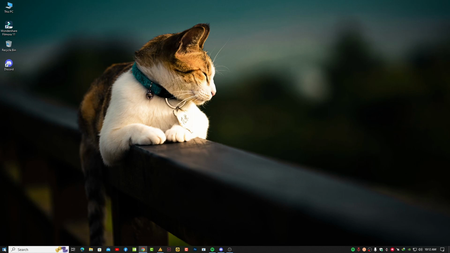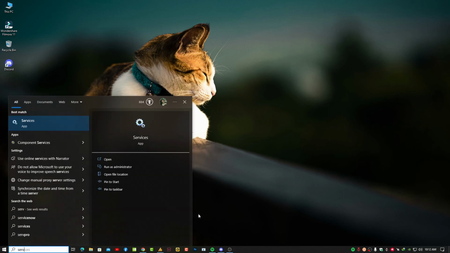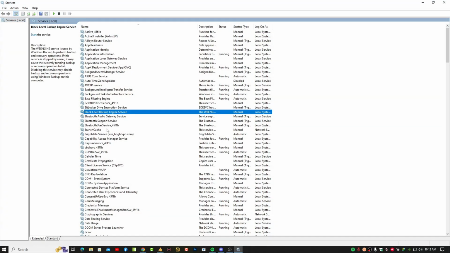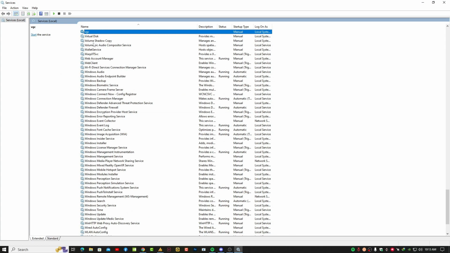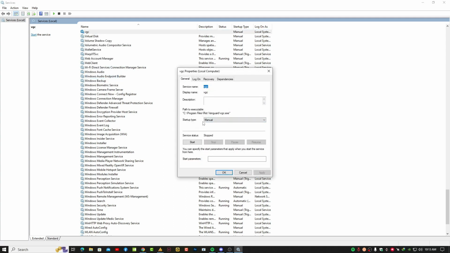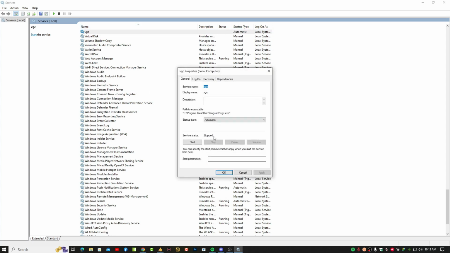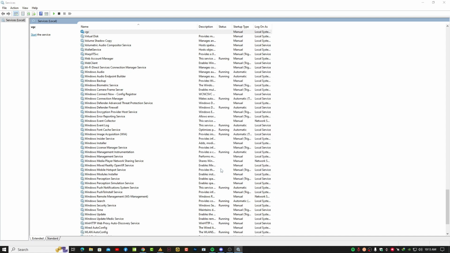First of all, you can just click on the Windows icon, then type here services and hit OK. Open the services menu, click on any one and then press V until you get the VGC. Just right click on it, go into the properties. Startup should be by default manual. If it's not starting up, then click on automatic, hit apply and restart your PC. Your problem will be fixed. In my case, I don't need this on automatic because it's running when I start Valorant.